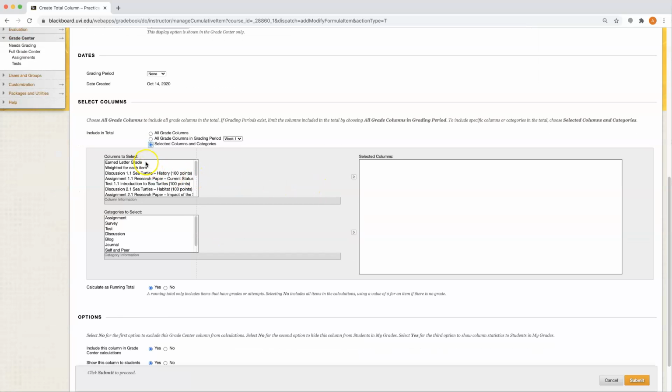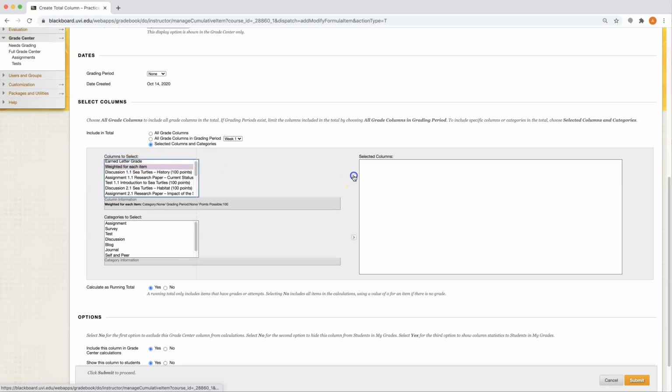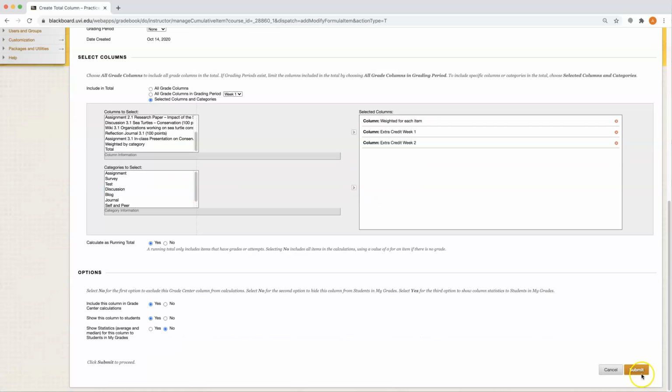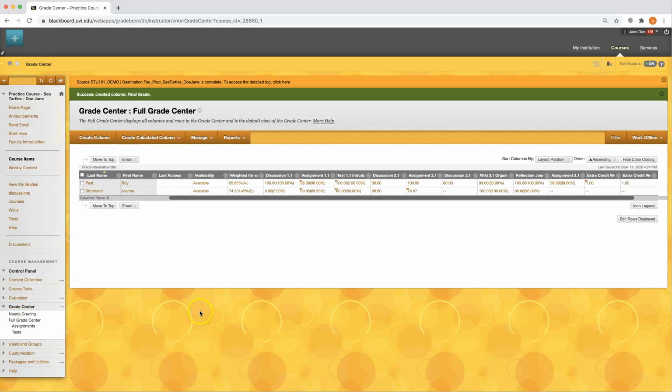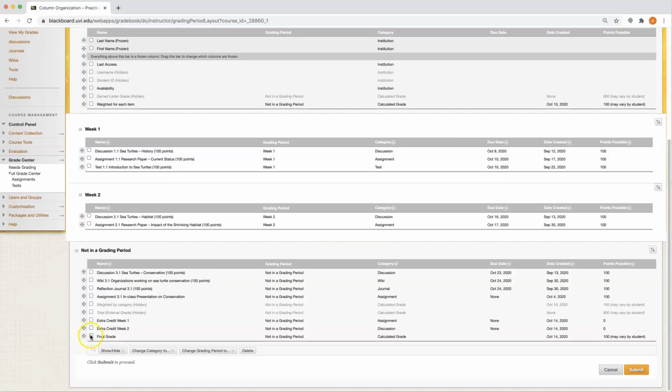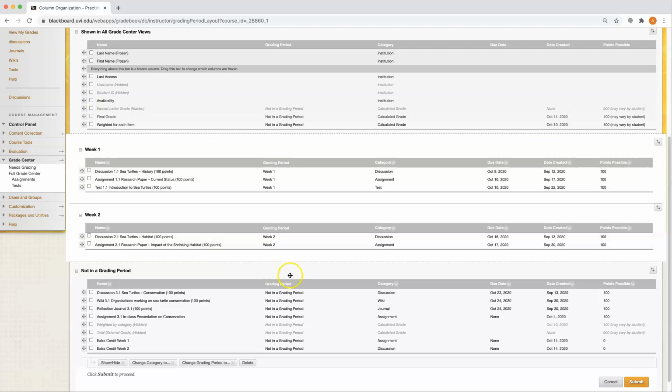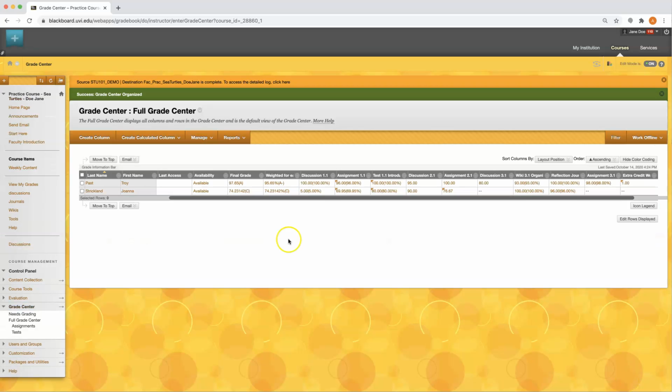So we are looking at weighted grade plus the extra credit items and click on Submit. And now we move the final grade near the front of the list. As you can see, the final grade is now 2 percentage points higher than the weighted column.